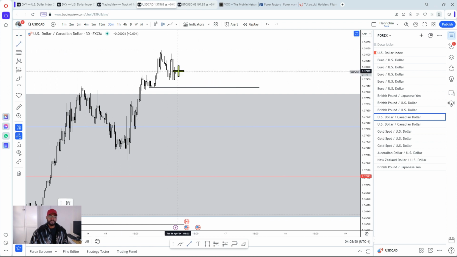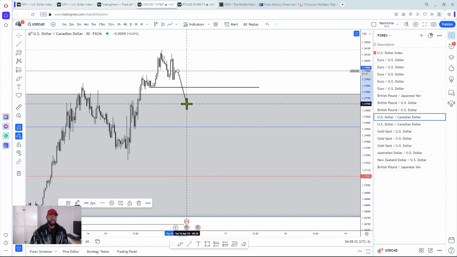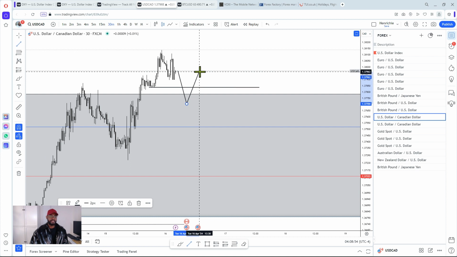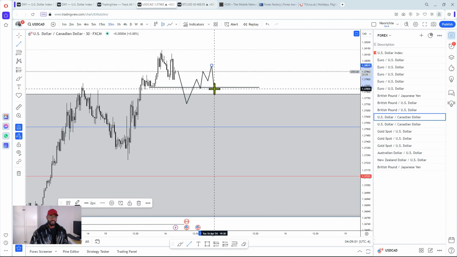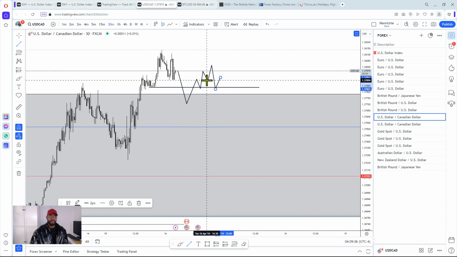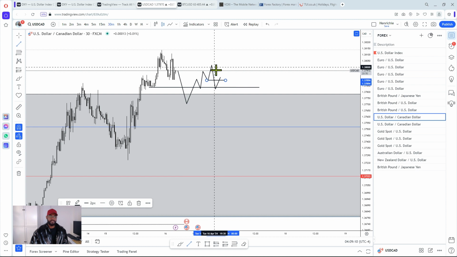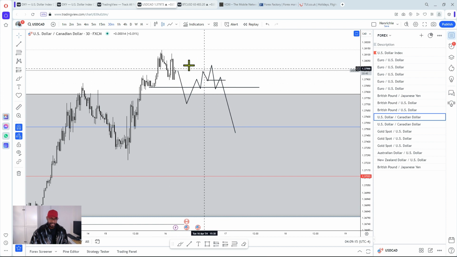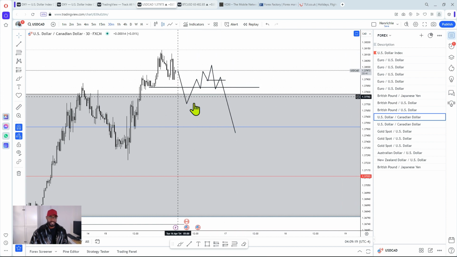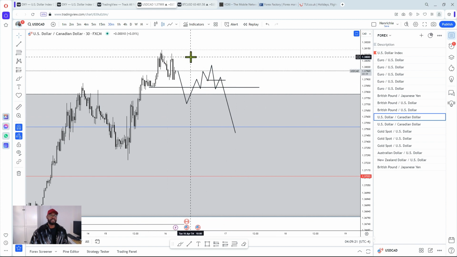If we eventually see price drop lower to break this structure, then I'll wait to see a retest in here. If I do see a retest in there, I'll go to the 4 minutes time frame and look for a break of structure. If I do see that, I'll use the low as my entry, stop loss 3 pips above this key level, and I'm going to be selling this. So I need to see this exact thing right here.